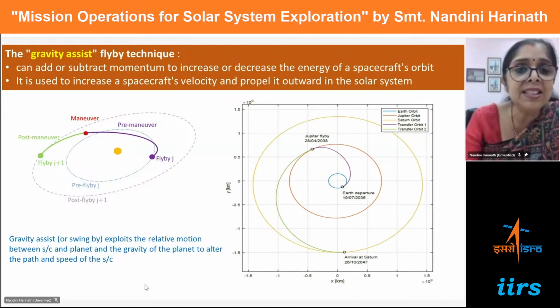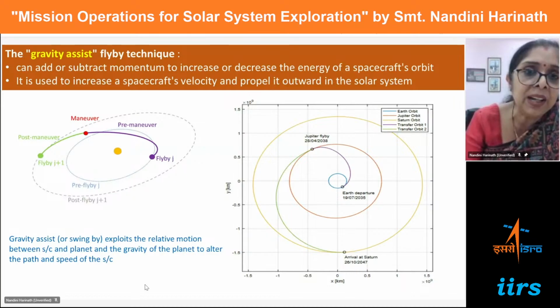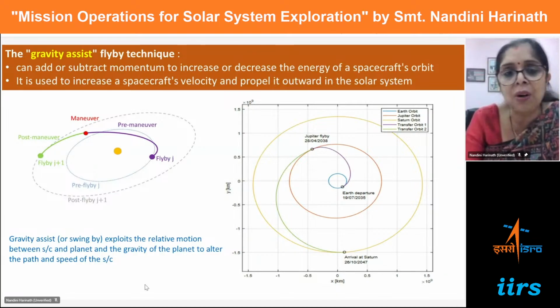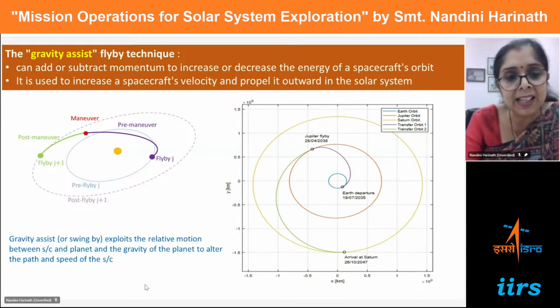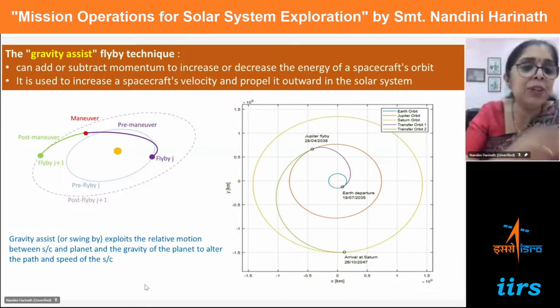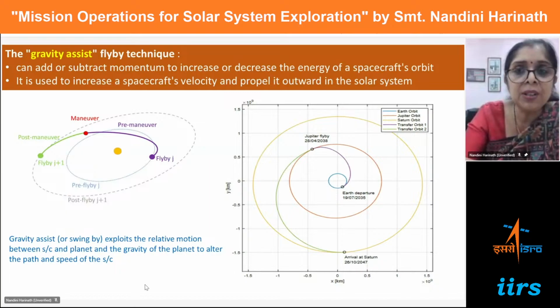A lot of these techniques are being used today so that we do not spend so much fuel to reach these farther planets. Because if the entire energy to reach the planet had to come from chemical energy or even RTGs, it is not really feasible to carry so much fuel, and it becomes extremely expensive. So this is one of the very good techniques to go farther into the solar system.